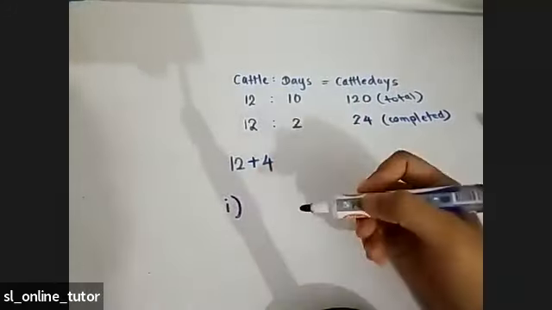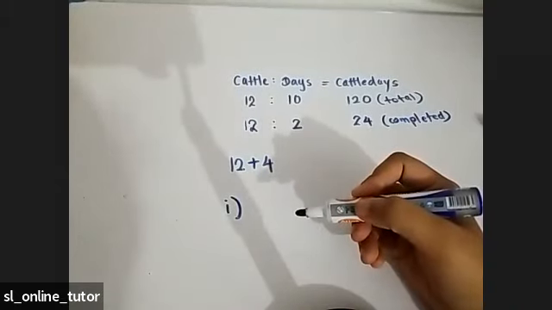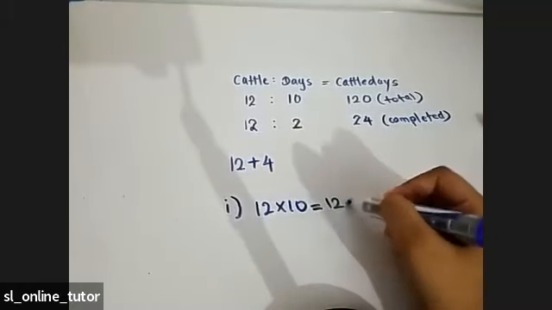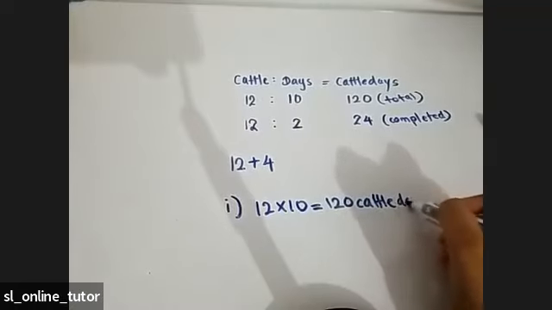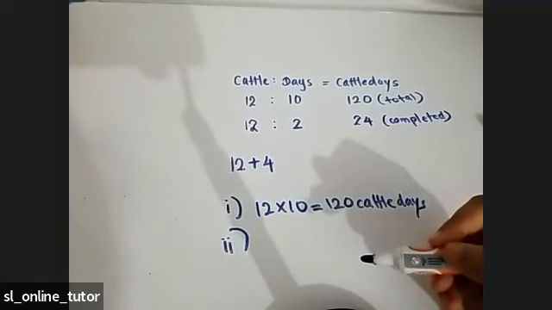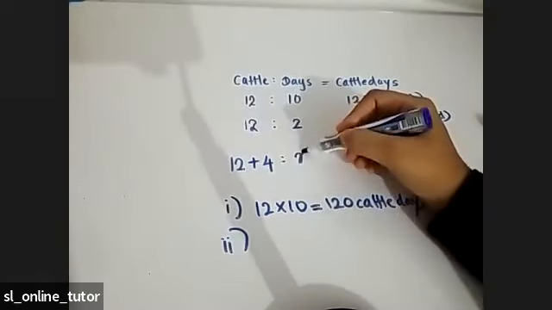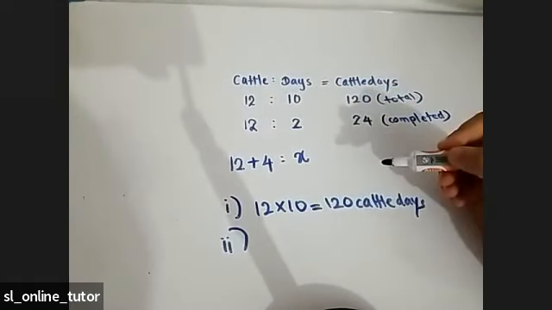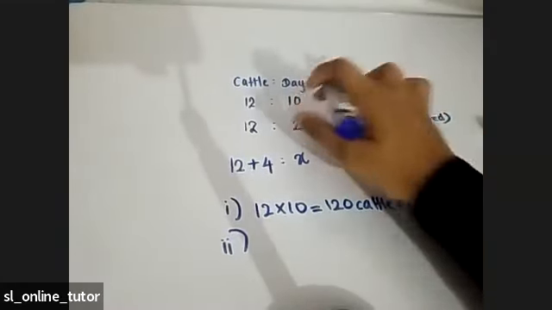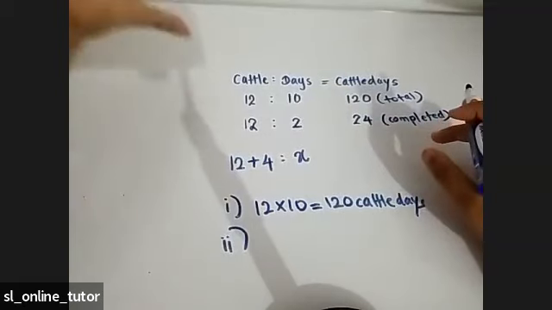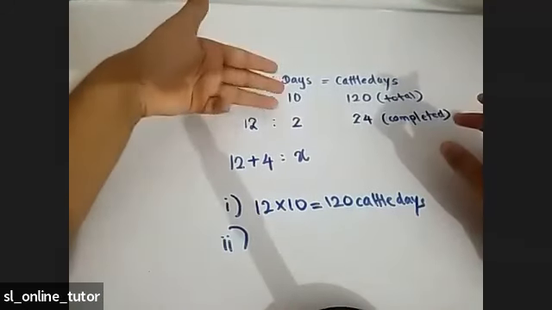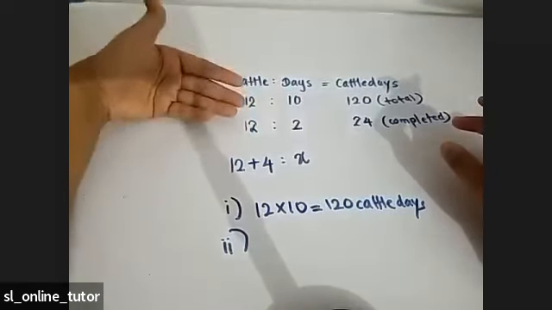Roman numeral 1. How many days is the food in the farm sufficient for one of the cattle? 12 times 10, 120 cattle days. Roman numeral 2. What is the reduction in the number of days? This one only we are going to find. What is the reduction in the number of days for which the food is sufficient due to the increase in the number of cattle? Now these questions are very popular. They can ask this question from you in a hostel question, like there were this many students in a hostel, this many days they had food, another 4 new hostelers came.